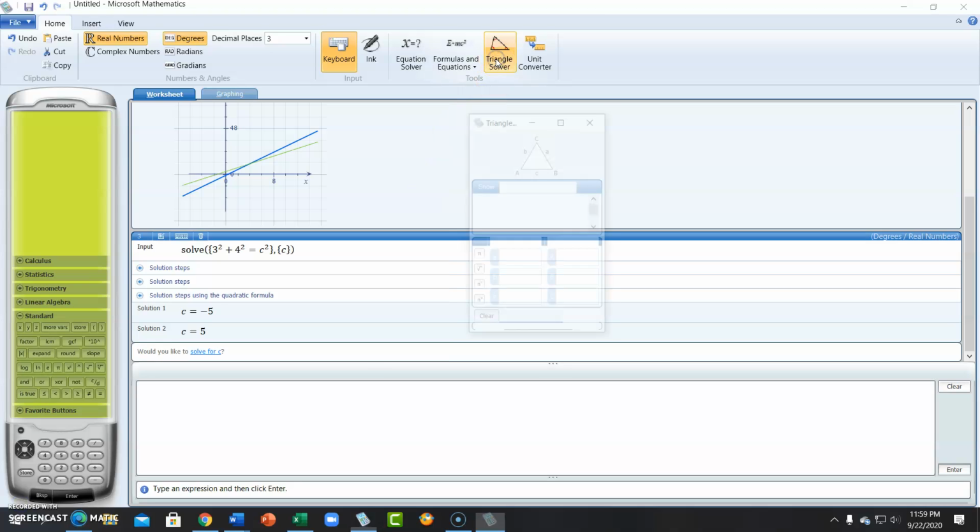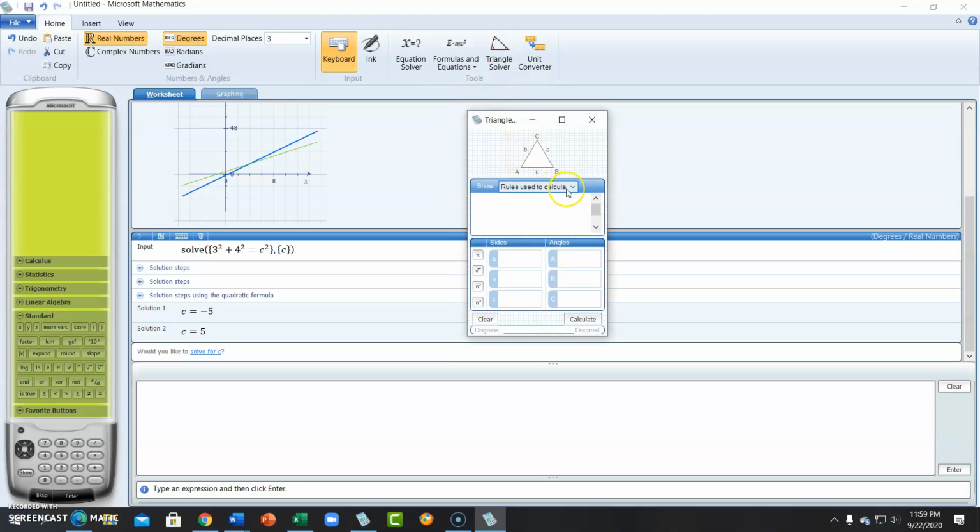And so next in the tools is the triangle calculator. I can show rules used to calculate the triangle type or the altitudes and area. I'm going to select triangle type. Let's say I now have angles 30, 60, and it automatically fills in the 90. Let's say I know my side A has length of 6, and then it fills in the rest of my side lengths. Now let's say I know I have a 45, 45, and then 90 triangle. And see up here it says it's a right triangle, and it's also an isosceles triangle.